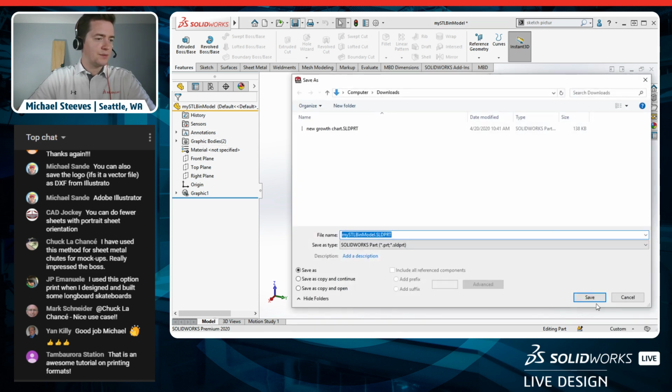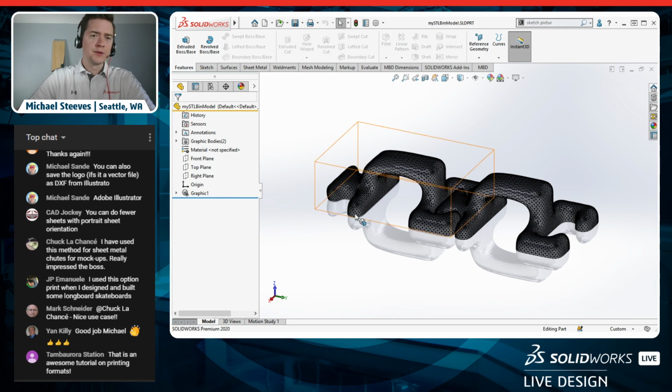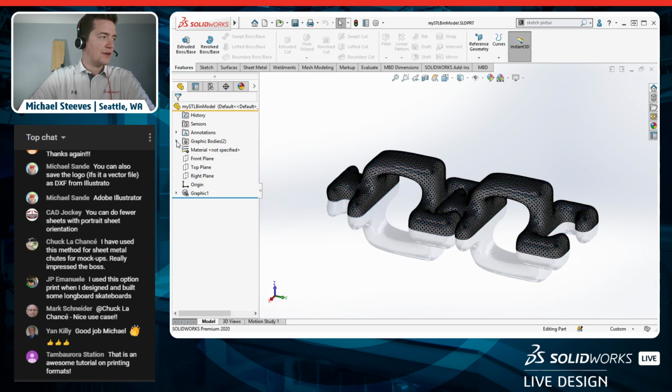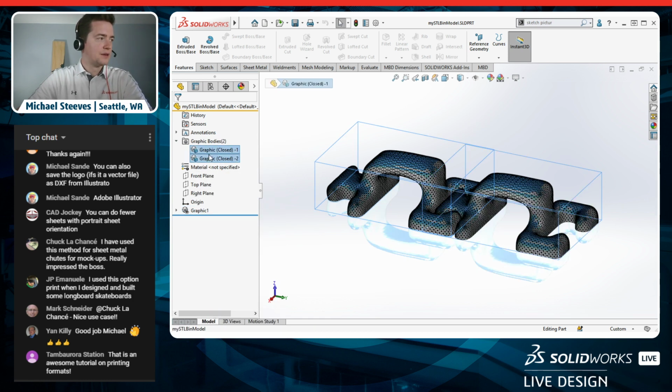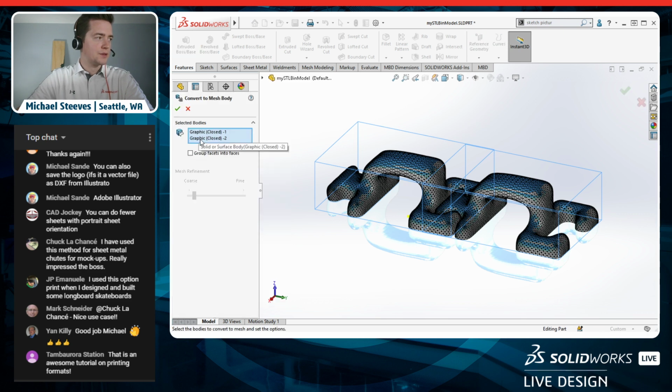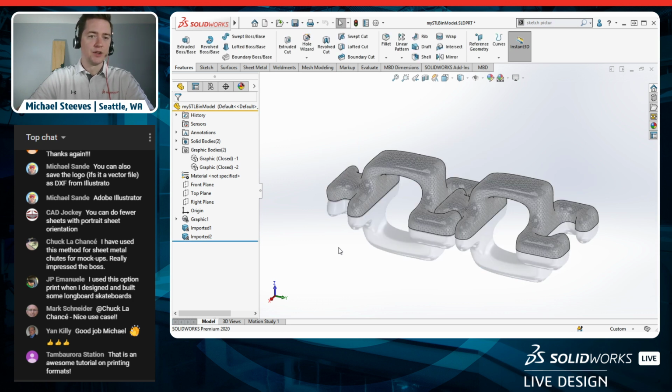Well, let's save it first. I want to be able to take the outline of this geometry and put it in. So there's one step I need to do with this graphics body, or the graphics bodies. So I'll come in, either Control Select or Shift Select all of these. Right click on them and choose Convert to Mesh Body. So this is the step that's actually going to give me some CAD geometry that's going to give me outlines that I can use inside the drawing.